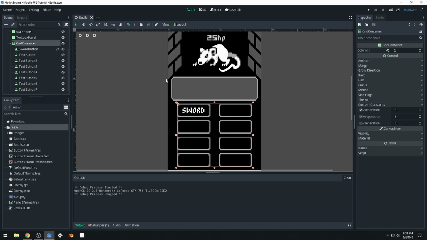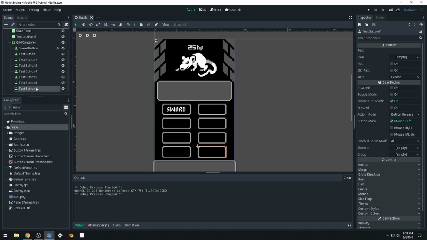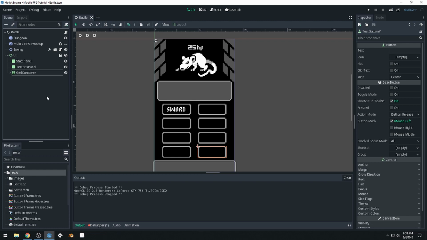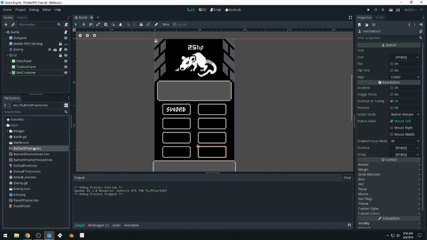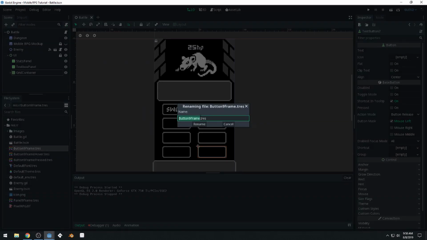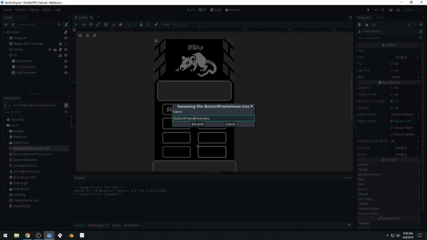Okay. Now let's get rid of, I don't know, whatever. We'll just leave all those test buttons there for now. Oh yeah, we did name all of these 9 frames, which 9 slice is better. So let's actually rename these. We're going to right click, rename 9 slice. You can rename them all, and it's pretty easy.